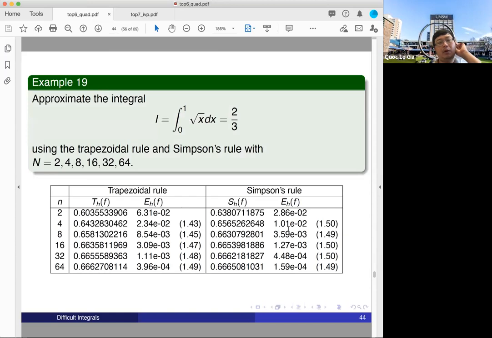Okay, so now this is the one that you saw in the lab. If you remember, maybe last week, we saw that if you put a square root in the integrand, yeah, in this case I just integrate square root of x from 0 to 1. Then I put in the trapezoidal rule and measure the order of the errors. It's 1.3, 1.49, so about 1.5, right? And I put in Simpson's rule, yeah. I measure the errors, then I measure the order of convergence of the errors. I got only 1.5.